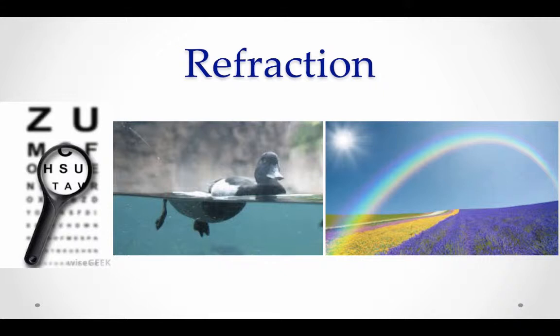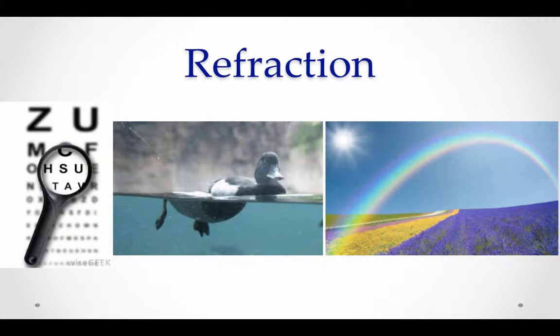because all we can see, we can't really see the duck, can we? Now all we can see is the light that has been reflected off of it through the water, and it has caused it to appear as though it is in a different place. When you look through a lens, it doesn't actually change the size of the print or change the size of what you looked at. It bends the light in such a way that it appears as though the thing that you're looking at has changed size.